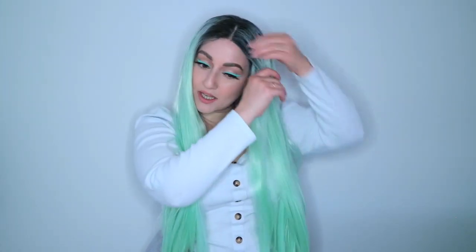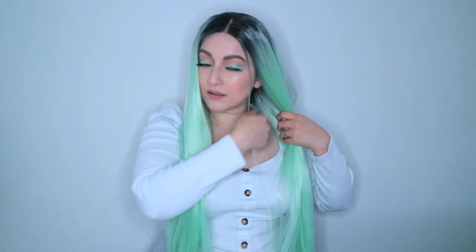So I'm going to take a small thin piece of hair from the front and then throw the hair behind me and do the same on the other side. And then the rest of the hair throw behind. And then I'm going to take some hair from the side. I'm just brushing and smoothing down the top layer. And then right on top, I'm going to secure that with a ponytail.